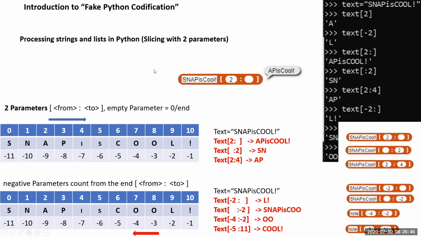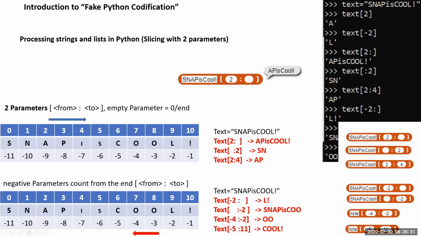And then you have here only one parameter, and what you also have in Python, and that is of course important when you go through lists and strings and data structures, is that you can also have 2 parameters, and that means you start, here you have a from and a to. So you start somewhere and you go somewhere. In this example, you would start at the 3rd element, "app is cool". Or if you have only from the end, then you would have only until the first 2. Then you would have this one. So this is also where Snap and Python are very, very different, and where we have built these blocks so they work exactly as in Python, and they also work for strings and lists.